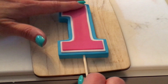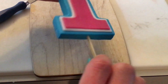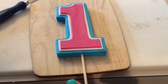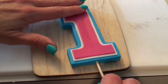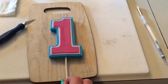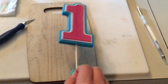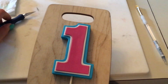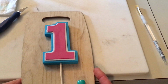And there have been times where I've stuck the skewer through and it pops out the back or out the front or whatever, and I just got to figure out a way to fix it. Sometimes I might put a little flour there or something, so you can't really see it. So there's your number one topper. It'll be ready to go in the cake by tomorrow. So I usually make the toppers and stuff like this a day early, and I just let it sit out. I take this board and put it aside, and it'll be dry by tomorrow and I can put it on a cake.